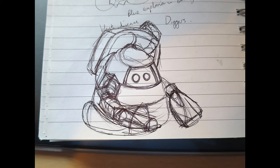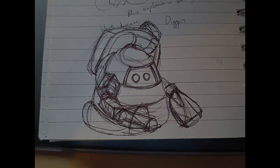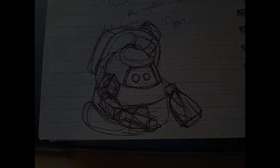And there's my very first design of the robot, which is incredibly similar to what we ended up with. I ended up increasing the backpack and making that look more like a guillotine, but it's very, very similar. Even so, it did take me a long time to sort of render it in ZBrush and get everything just exactly how I wanted it. And I ended up putting legs on it too, which I felt it needed to be moving around that environment. So from those humble beginnings, we're going to get to the final painting. So now I'm going to shut up and let you see it.